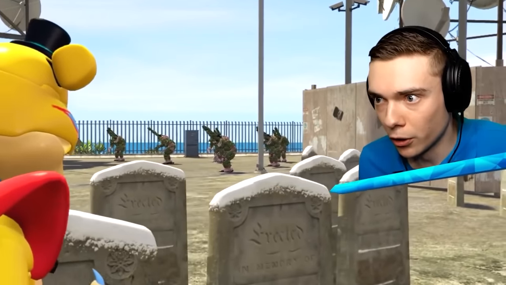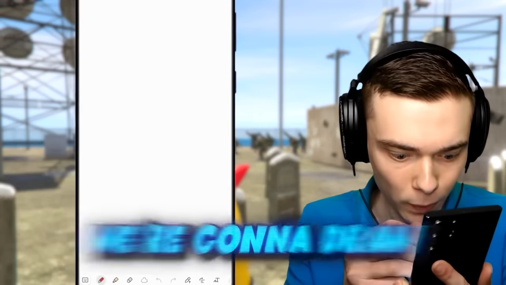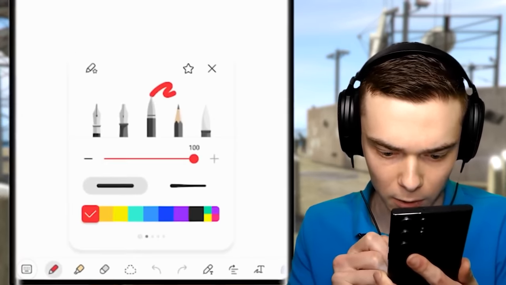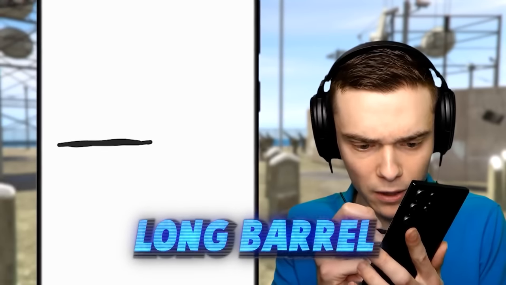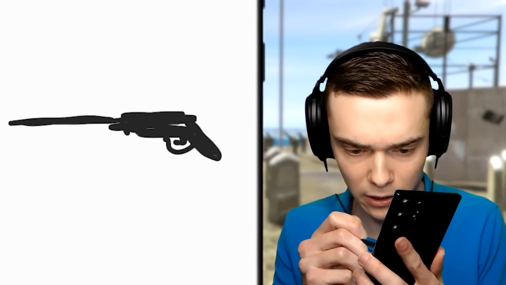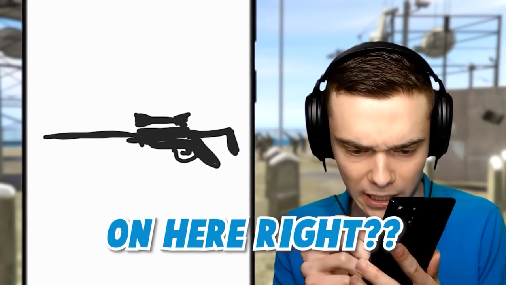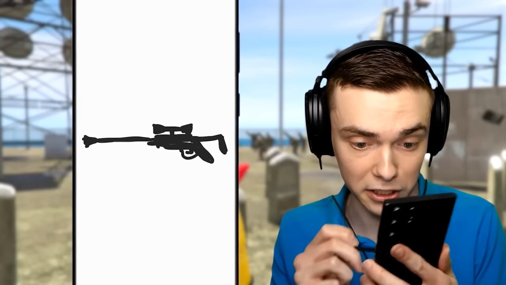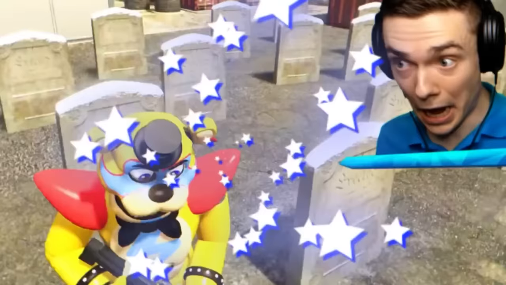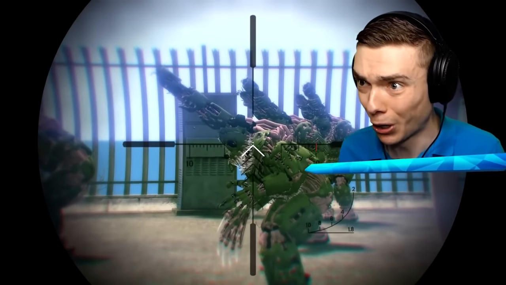Oh, no. What are those things? Guys, what are those things? I can't really see. Oh, I've got an idea. The sniper. We gotta draw a sniper. Let's see. We need color black. Then it's got a long barrel. It's got like a thingy over here. Handle and a trigger. It's got a stock over here. Then I think a scope on here, right? Yeah, that kind of looks like a sniper. All right. 1, 2, 3. Yes, it worked.